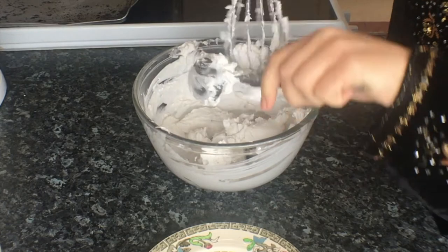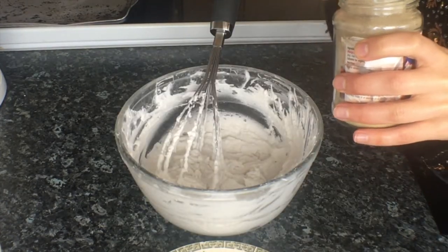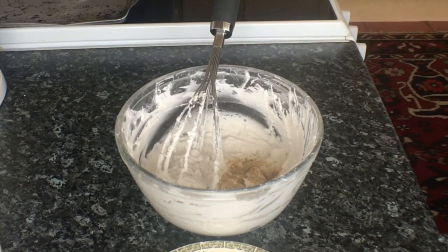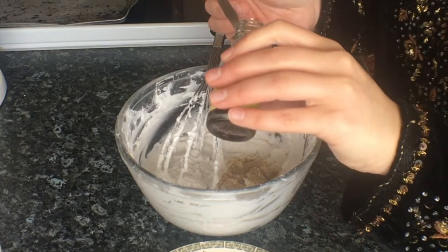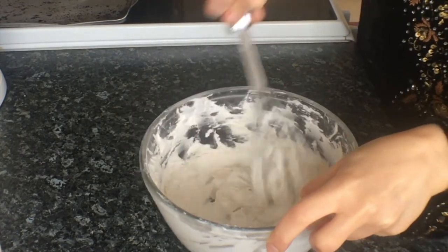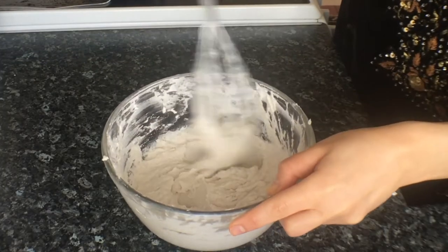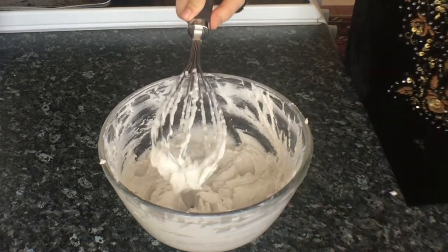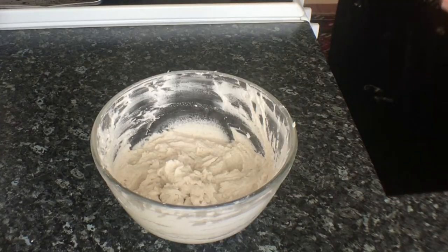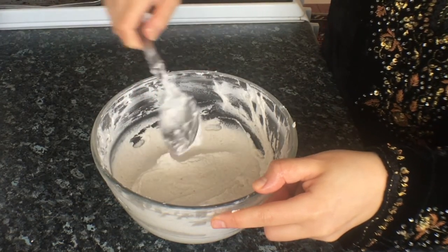Just be a little bit patient if you don't have an electric whisk. I'm adding about half a teaspoon of ground cardamom and about a teaspoon of vanilla extract. Then I'm giving that a final little whisk — it looks very aggressive fast-forwarded but I'll show you the consistency: it's softened really nicely. I'm going to smooth it out and stick it in the fridge while I prepare the baklava.